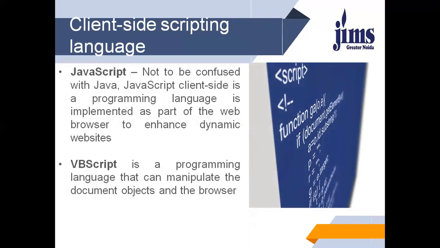There are a few client-side scripting languages, like JavaScript. So don't confuse it with Java. JavaScript is a client-side scripting programming language. It is implemented as part of the web browser to enhance dynamic websites. We have VB script also. It is a programming language that can manipulate the document models and the browser.